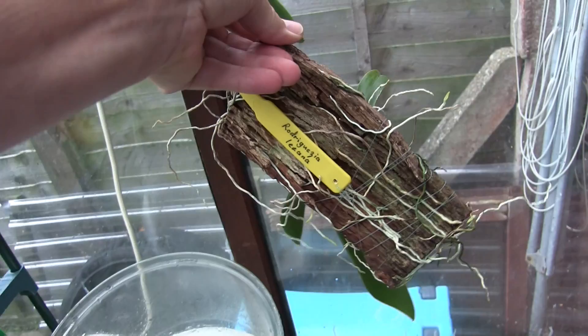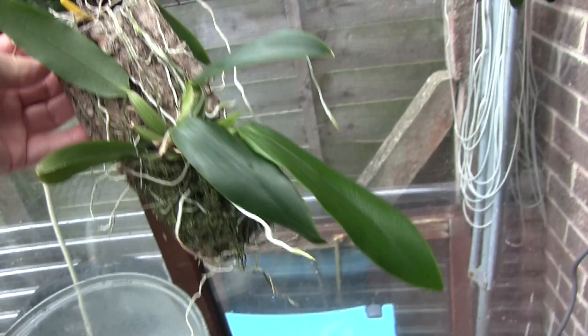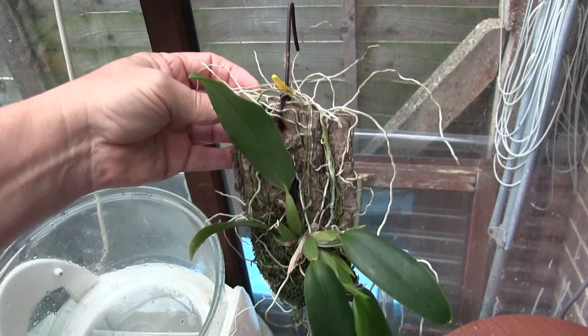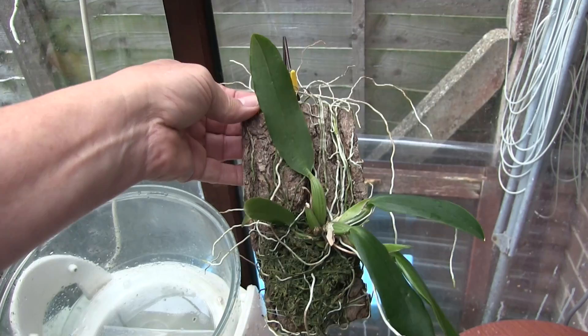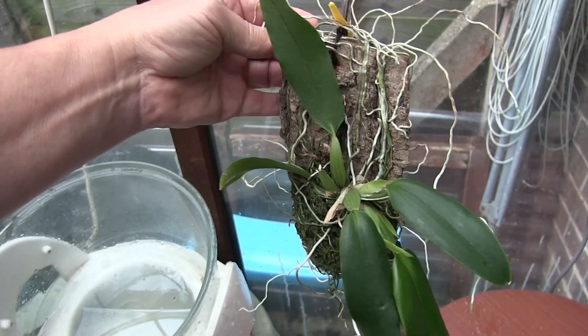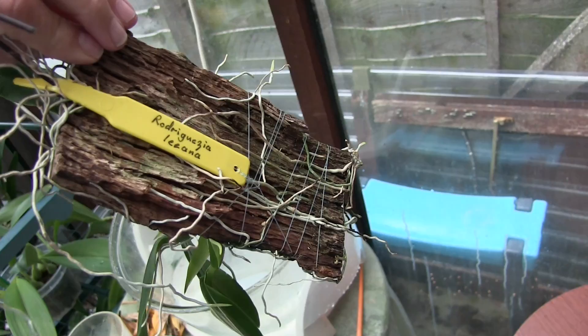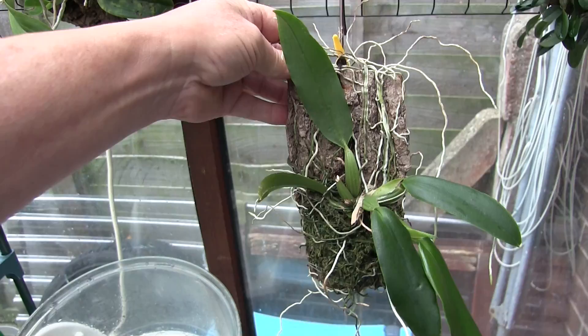This has a strange name — Rodwagwazia liana. It was a present from Rachel as a very young plant. I've grown two new bulbs: one to the top right and the latest one hanging down, the shiny green one. Masses of roots on this thing. Having seen adult plants of this species, it does like aerial roots — that tells me it comes from an area with very high humidity. I really want to get it into a pot but I'd lose so many roots. Come spring when it starts into growth again, I might add some moss to parts of the mount where it's bare. I still think it's far too young to bloom yet — probably another year, maybe two.